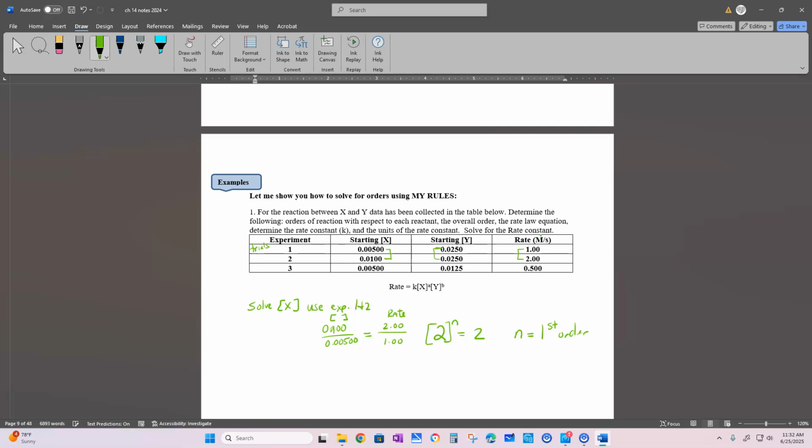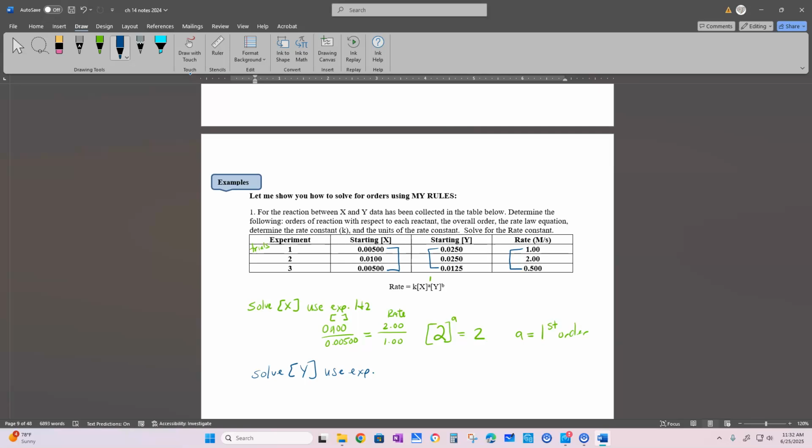So automatically right there, and actually I'm going to call it A. Let me erase this in, because right there we said A. So I'm going to call it A. Okay, so right now I know X is first order, right there. Okay, now I'm going to do this in a different color. I now have to solve for what happened to Y. Now, what 2 experiments can you use where Y changed, but X had to stay constant? Okay, so let me erase my little brackets up here. Okay, so X stays constant right here, but Y changes and the rate changed. So there was an effect.